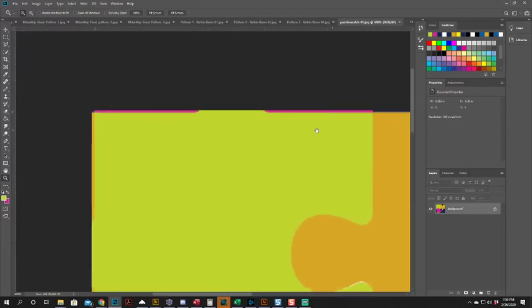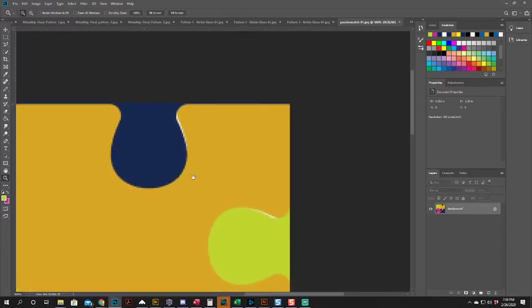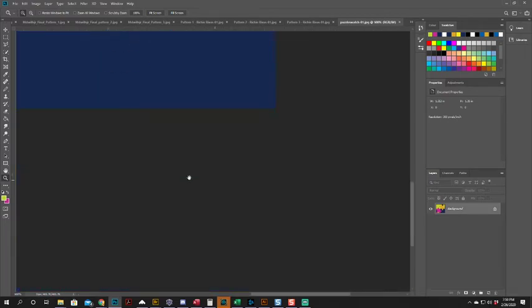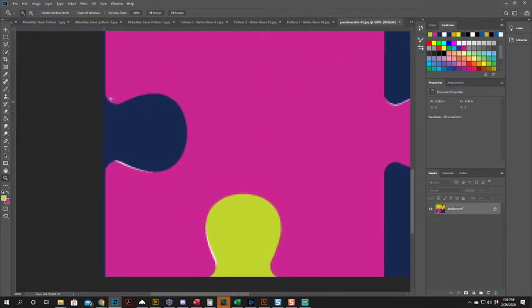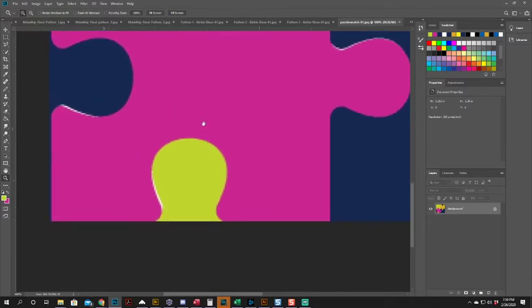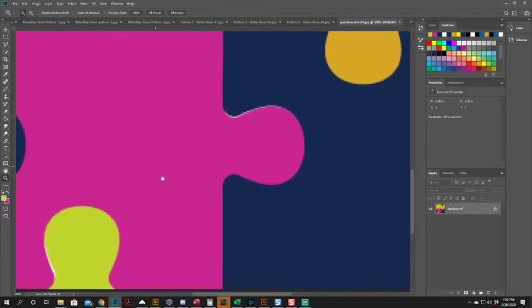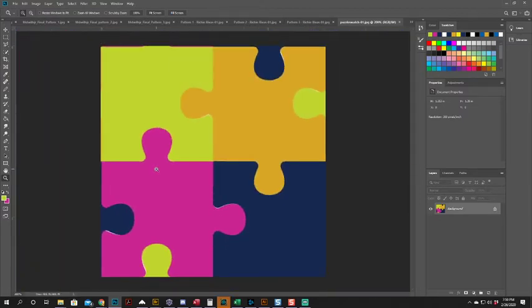Sometimes you want to check your edges, because when you export from Illustrator, when it's converting from a vector to a raster image, it has to do something called anti-aliasing, which is where it softens the edges. And when it does that, it can often add either a white or an odd colored border around the edges. So you just want to check. I don't think this is going to be a problem.